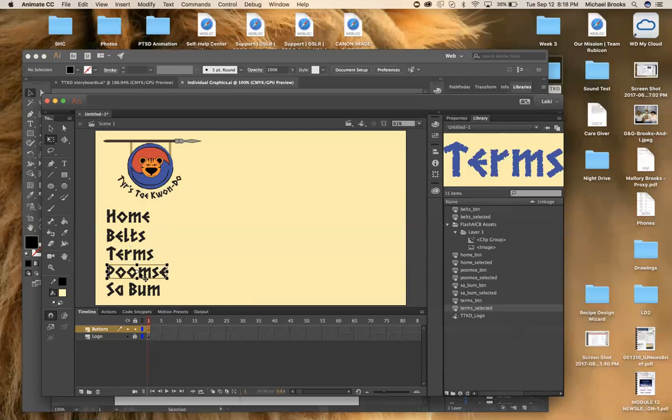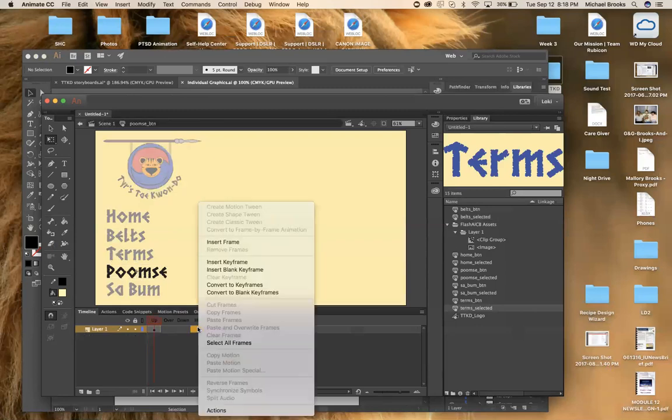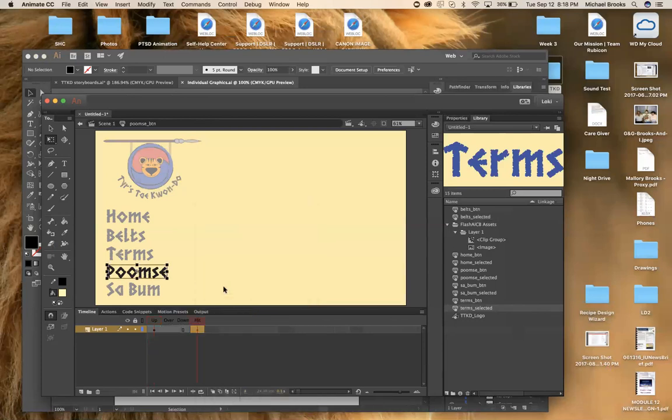Okay, so now we do it to the forms. Click. Convert to keyframe. Delete. Bring that in. And we go back and forth again. Oh, wow, that was perfect. A little off.